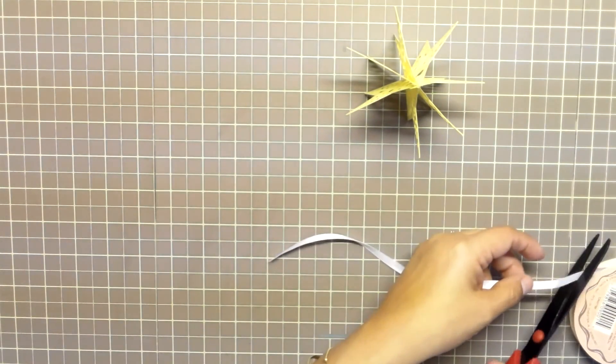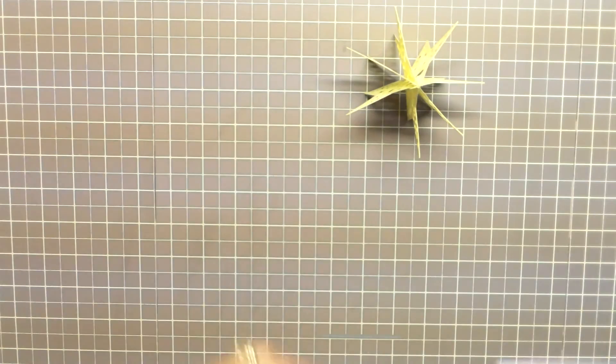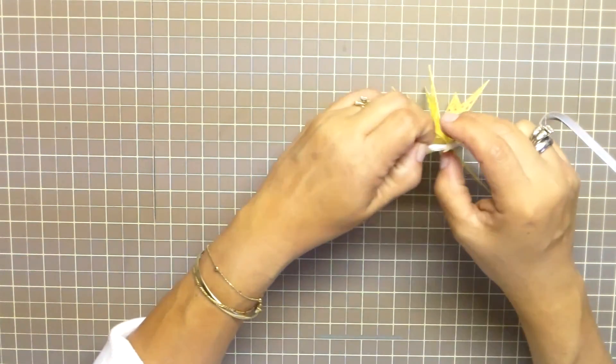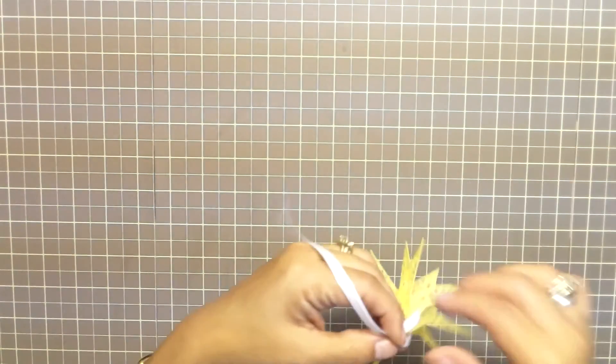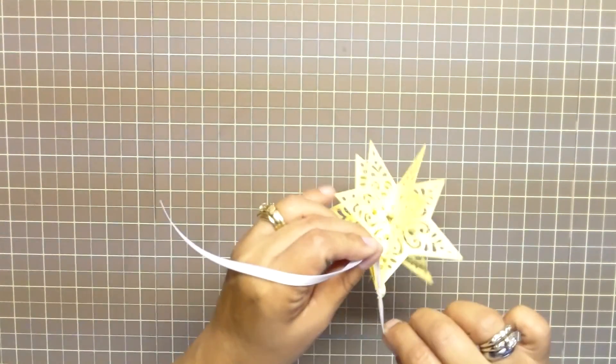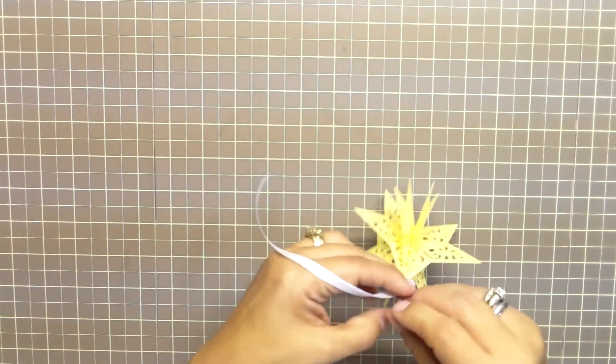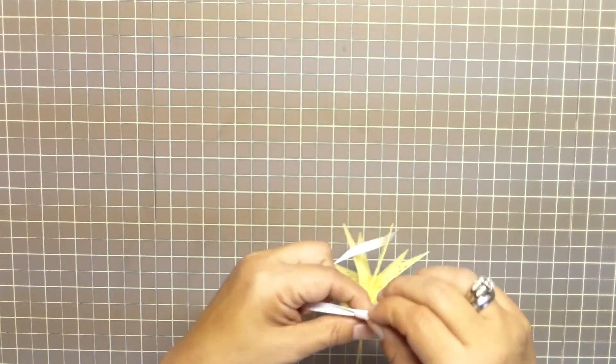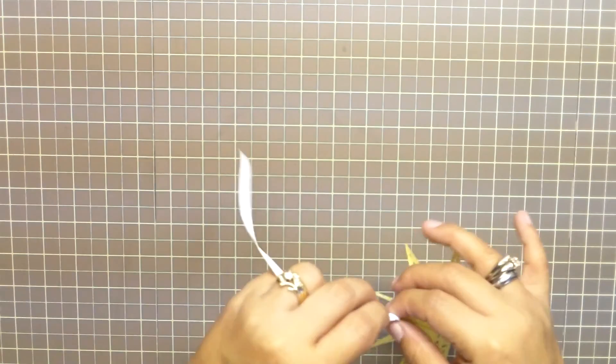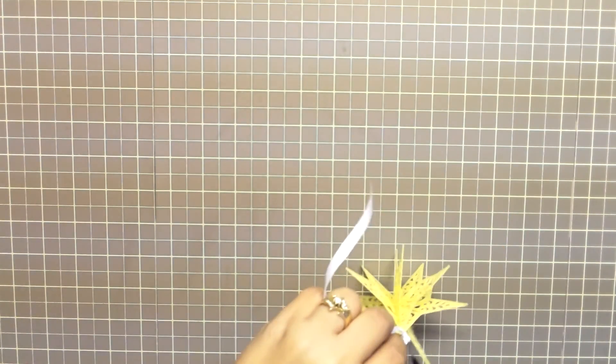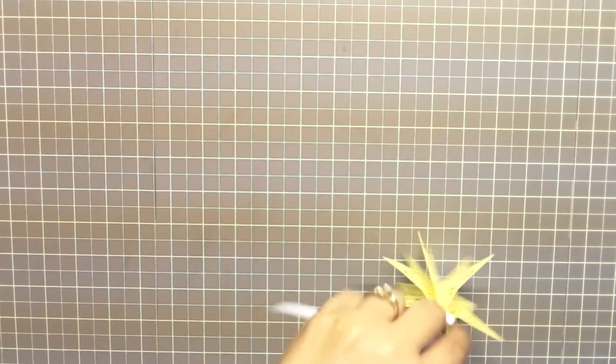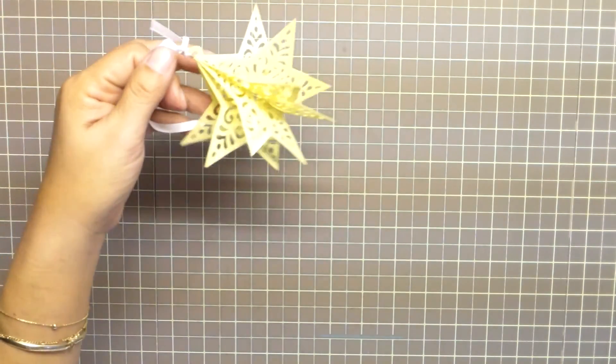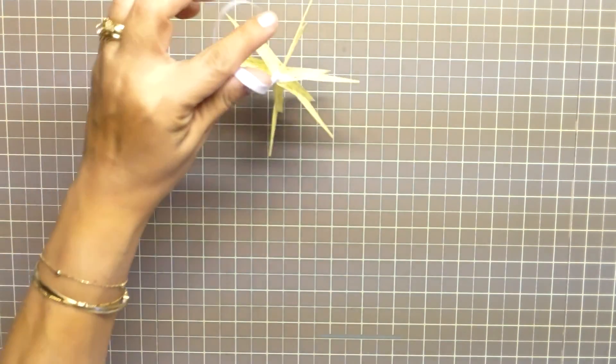Once all the stars have been glued together I attach a piece of white ribbon to the star ornament. Later though I changed my mind and used my EK tools alcohol based yellow marker on my white ribbon to turn it yellow. After the alcohol dried on the ribbon I threaded the ribbon through the top loop of the star to create another loop and tied the ribbon off. Now I can hang my ornament and it's finished.